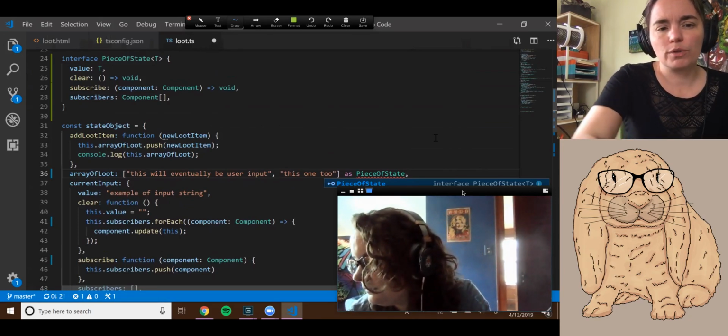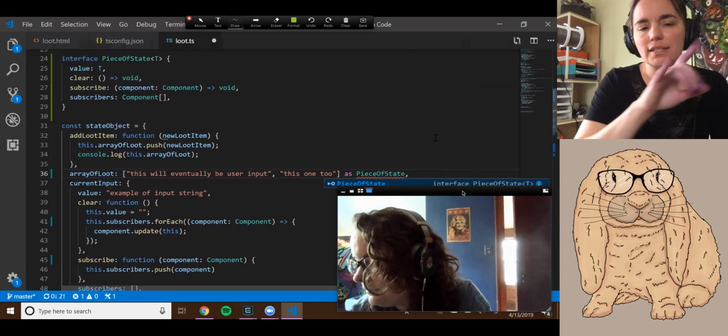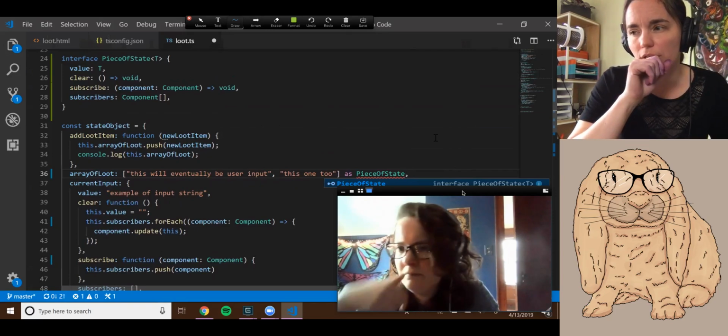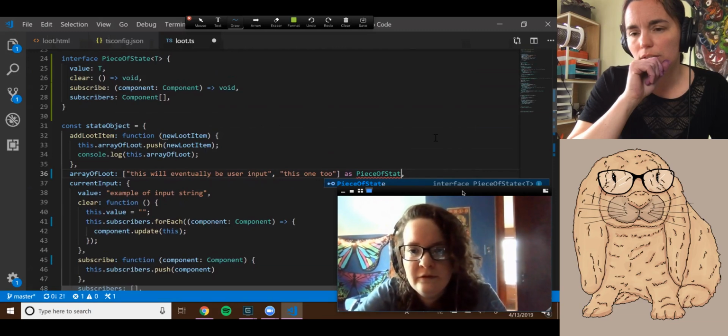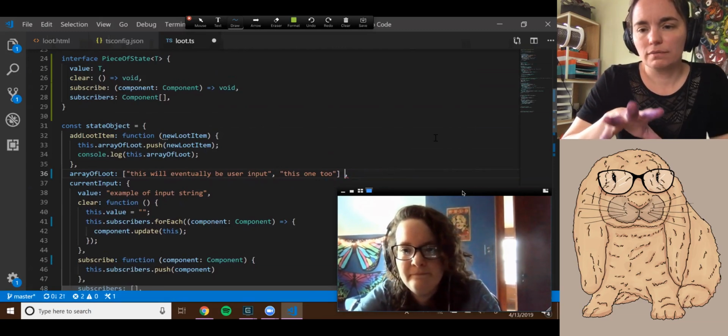Do you remember how with current input it used to be example of input string, just the string literal? Sorry, what? Okay, focus. Leave Twitter alone.